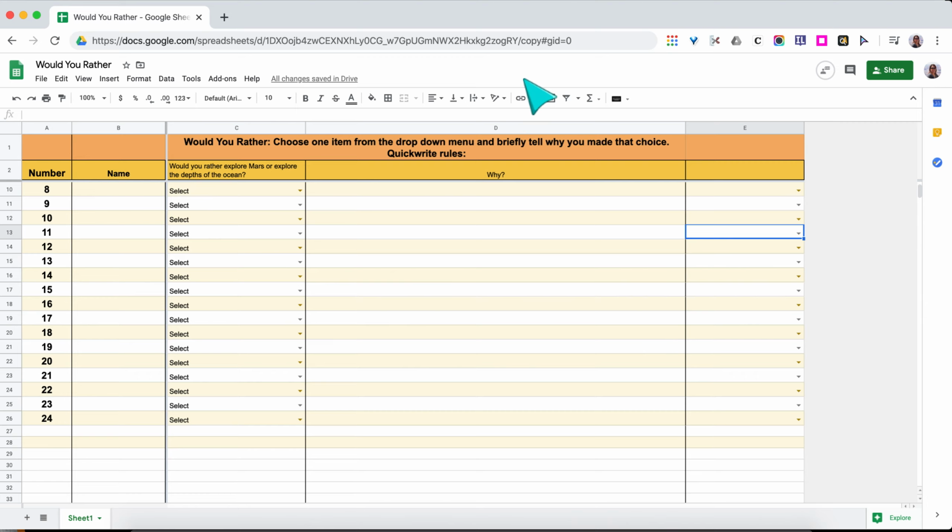And that's the end of the tutorial. Hope it helps. I'll be sending you a link to make a copy of this if you'd like it. You can just use this as a template, and all you'll have to do is just go ahead to the first one, click on data validation, change the choices here, and then you have it. You can also just add more numbers and continue with the color coding.